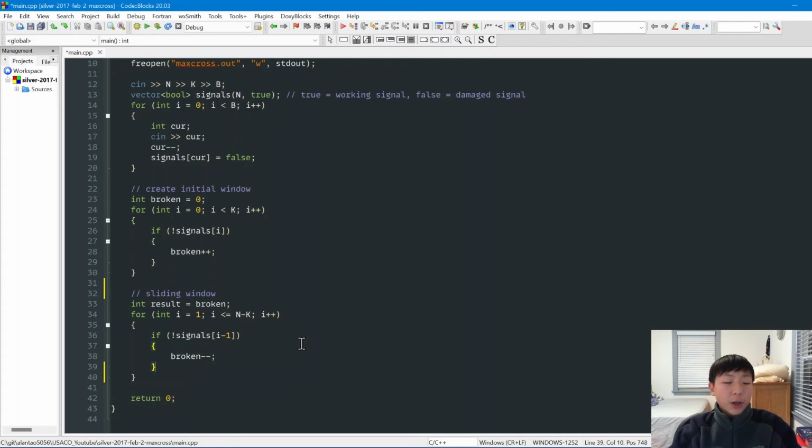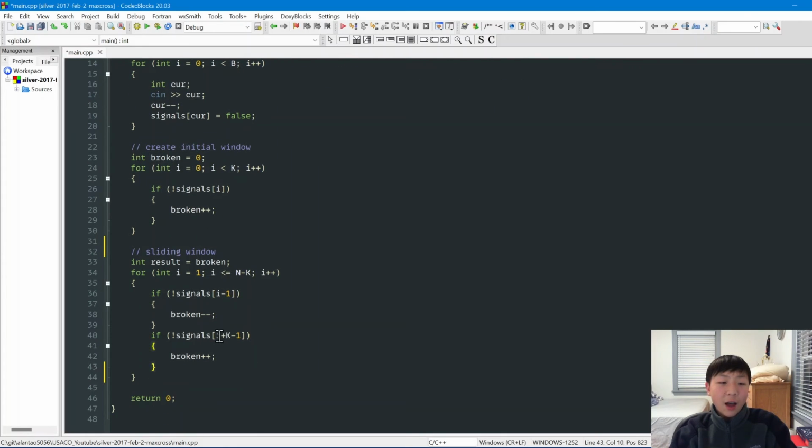So every time we cycle, we are going to be discarding i minus 1 because it's the previous one. We're trying to discard that. We're just going to say if it's a broken signal, then we're going to minus 1 from broken. And if it's not, then we're going to do nothing.